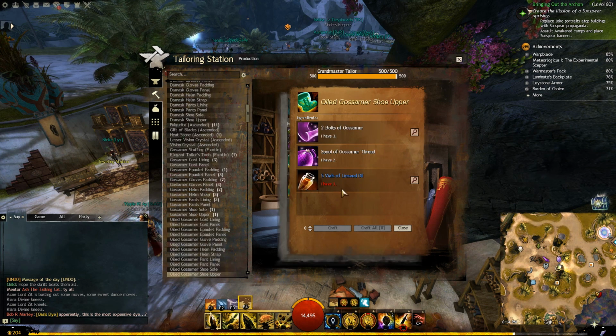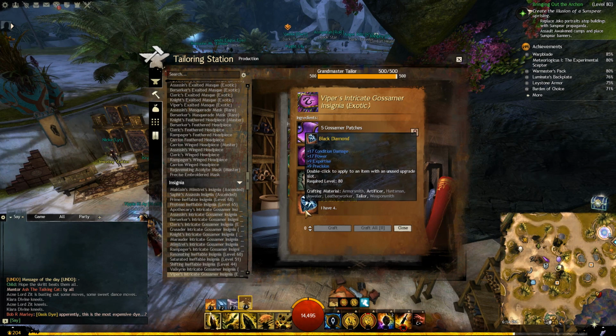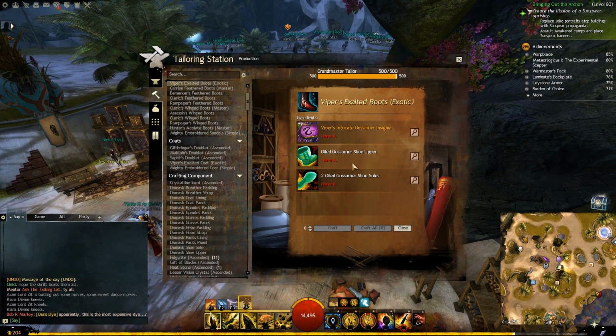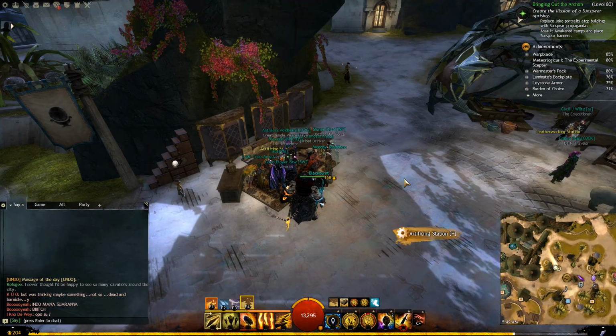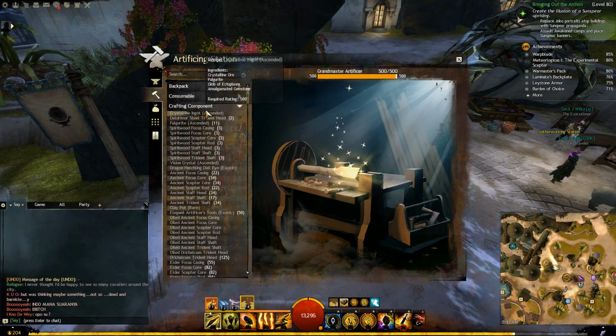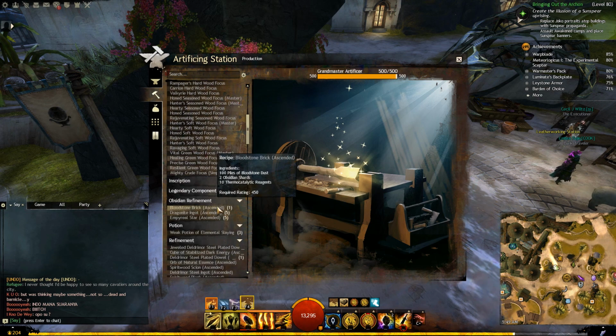Now, the most expensive things that you will find are the linseed oil and the black diamond. Those are probably going to be the more expensive parts of crafting this gear, so just be mindful of that. Once you've crafted all your armor, it's time to make the weapons. For weapons, you have your focus, scepter, quarterstaff, and trident.